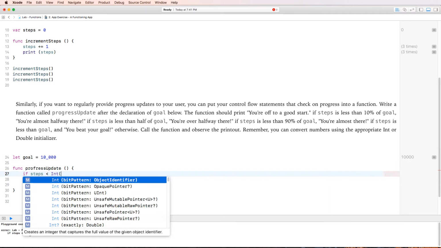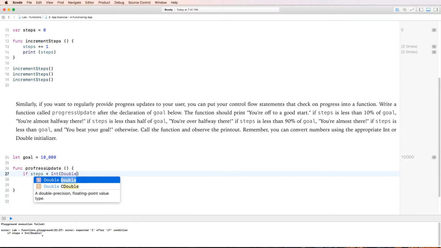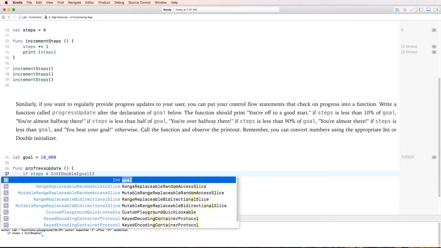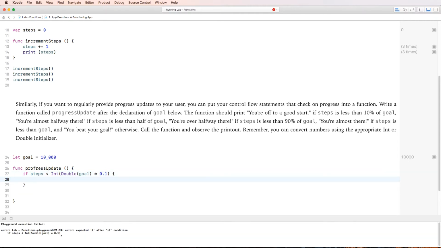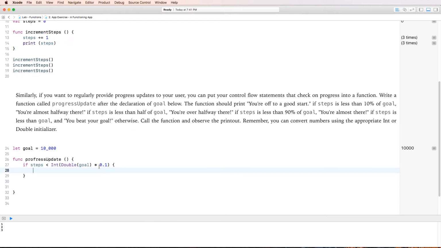So int double goal, that's our goal, and we said 10%, so 10% is times 0.1. Okay, great. And so if steps is less than 10% of goal, right? So what I've done here is I've just converted it to a double and back to an int.